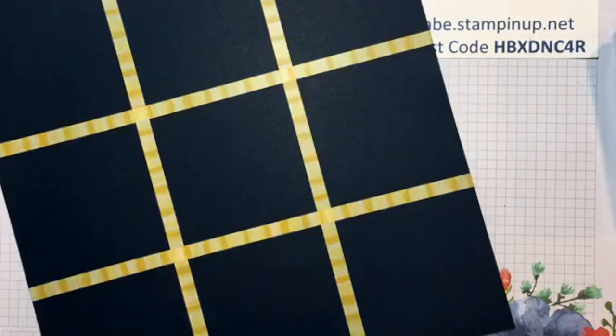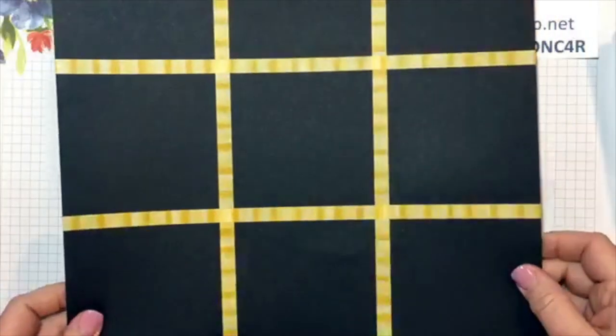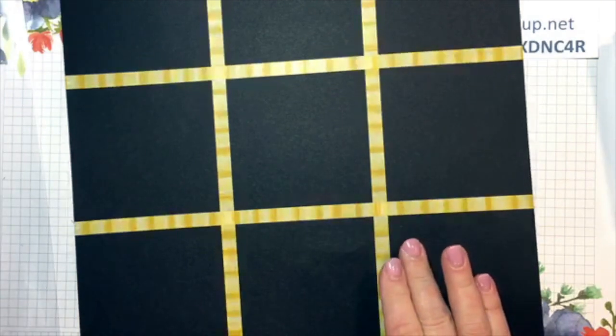Kids would love working with this washi tape, and it's wonderful because you can have some leeway. You can pick it up and move it around a little bit, and it's easy for them to tear as well. So this is what I have so far. Now this is obviously not going to fit in my gallon size bag. So let me show you how you can fix that.